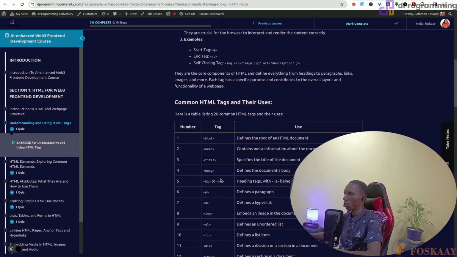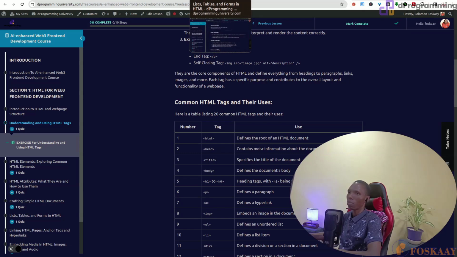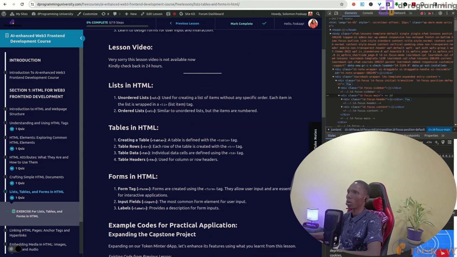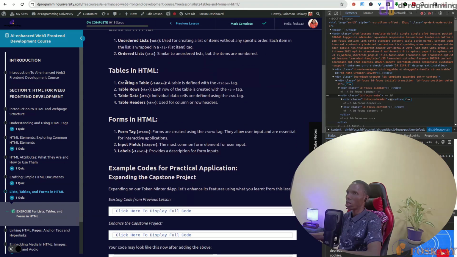Might not be huge, but you try and see how tables are built. When you look at here, a table contains table row, table data, and table header. So if you want to have a header, then the row, each individual content, then row, then each data is the content.